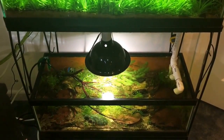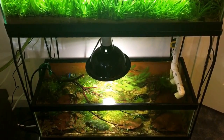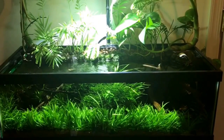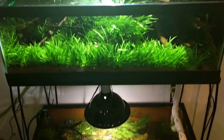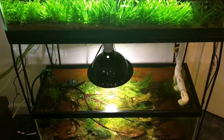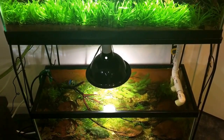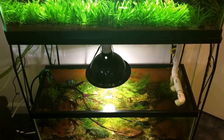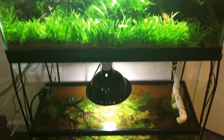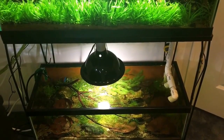The neons down here are doing rather well. They do spawn, but they also eat the eggs and the fry. I do have one black neon that actually made it from a spawning up top, was flushed down the bottom into the bottom tank, and survived. And he's actually growing out pretty well. The problem is it's one fish, and they're very difficult to catch in that tank. So I'm leaving him down there with the neons. I thought about bringing him back up and putting him in with the black neon group that's in the top system, but right now he's probably going to stay where he is.